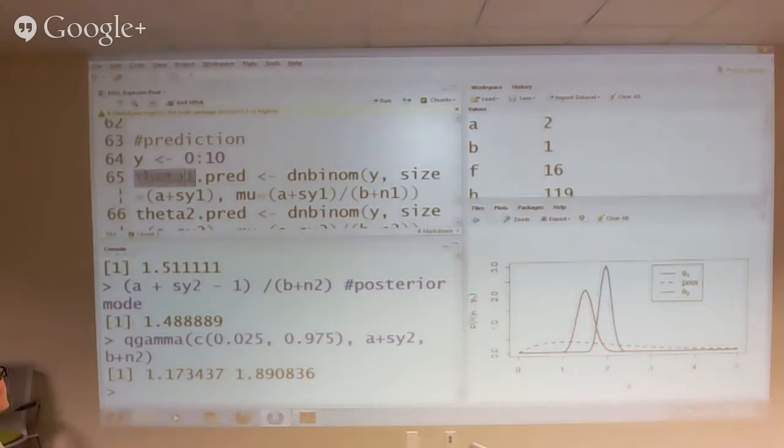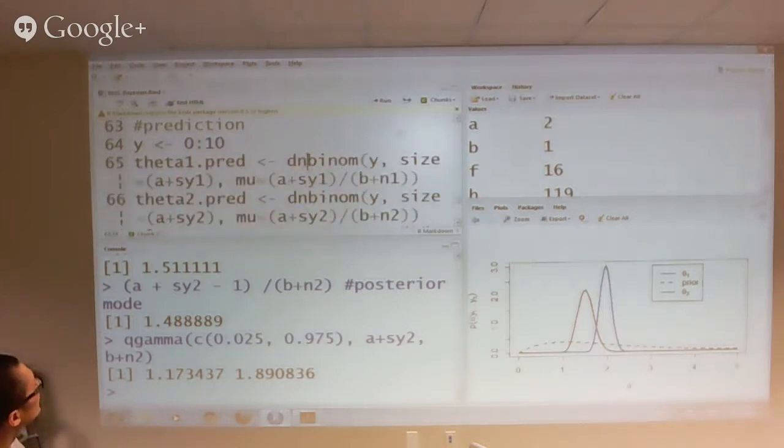This is theta 1 predict. You can see we use dnbinom. This is the negative binomial distribution.